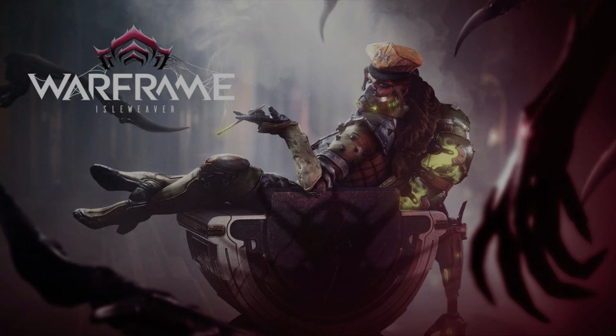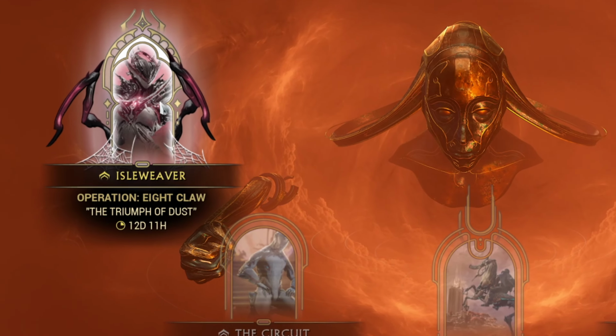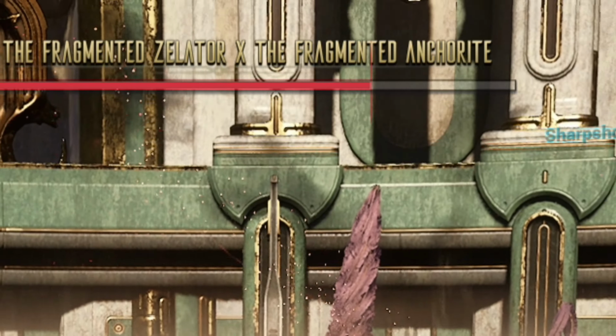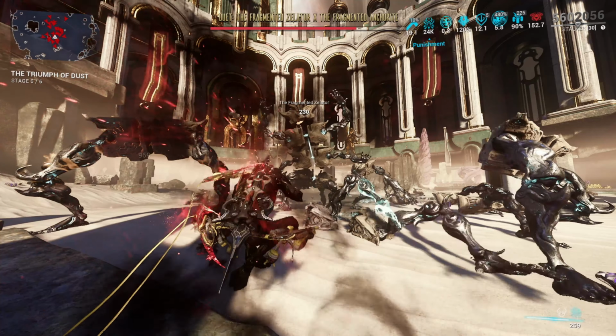Warframe's recent release, the Isles Weaver update, comes with its own event, Operation Eight Claw. If you play in the new game mode from this update, you may notice that the damage you deal on the bosses is absolutely terrible, even with your strongest weapon. And that's all thanks to a mechanic called damage attenuation.